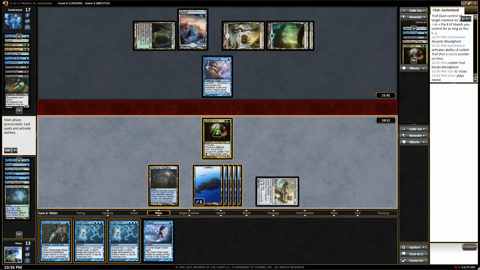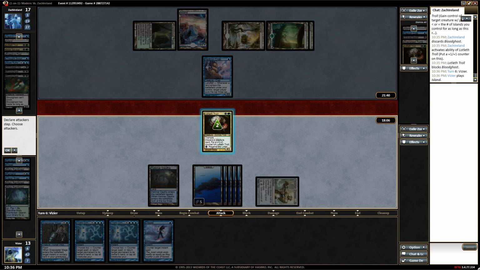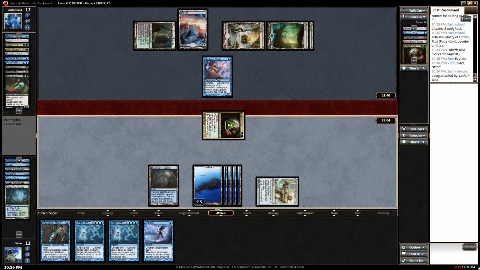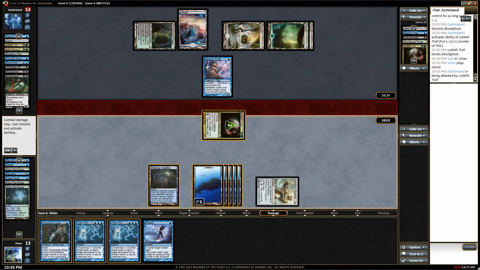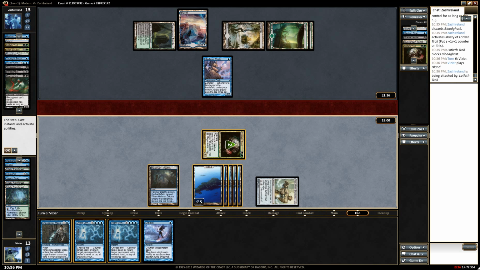Okay. I'll swing with that troll. I've got Cryptic Commands and all kinds of other stuff. So the Shackles is a superstar here in this match.